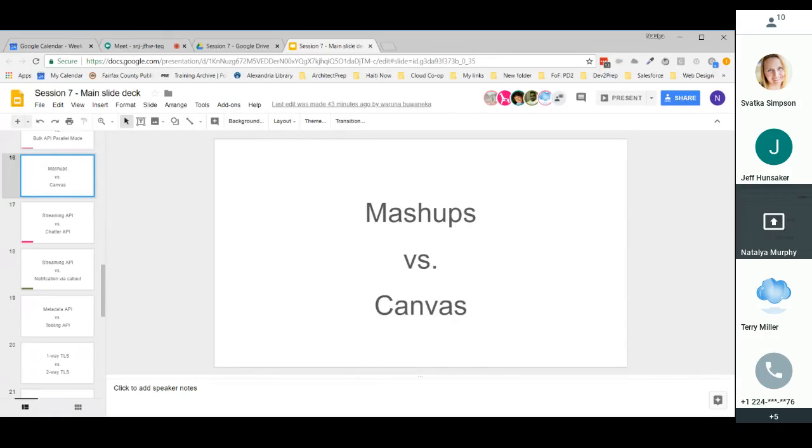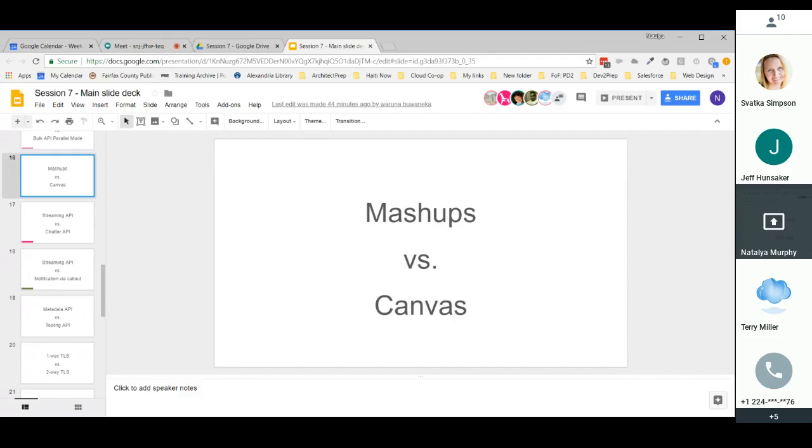So part of the definition of the Canvas, you have to define either an OAuth 2.0 or a special thing called a signed request, which is what then is the communication back and forth. Signed request is more like, you're not using a certificate here, but it's a way to say, yes, I know who this user is without actually having to store their ID and password. So it is built into when you're defining the Canvas app. Okay. So a little more security around Canvas required? Yeah. Okay. Anything else? Mashups versus Canvas?